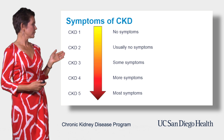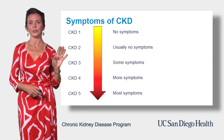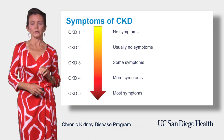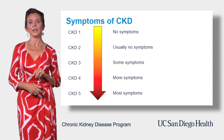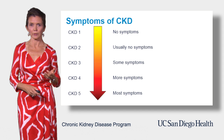Chronic kidney disease stage 2 is usually associated with no symptoms either, just like stage 1. The vast majority of patients with CKD stage 1 and 2 are not aware of having kidney disease unless they undergo specific blood and urine testing. So most of the time it's an incidental finding — you are not even looking for it.